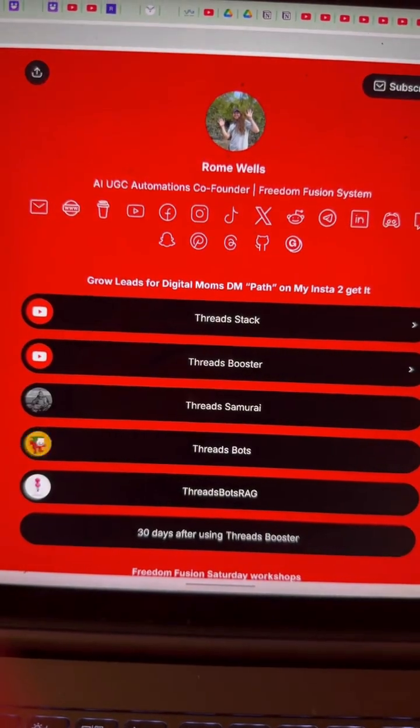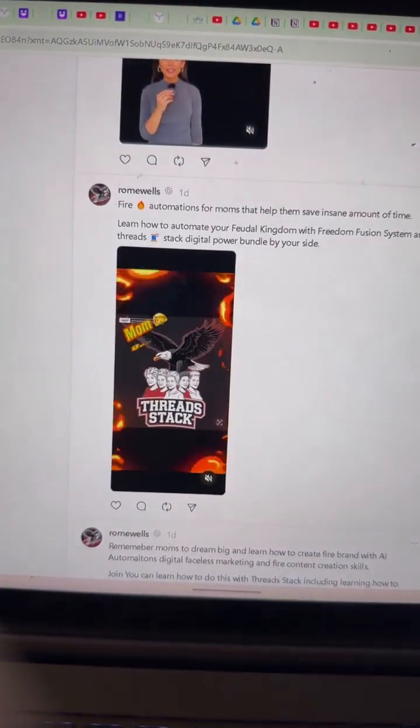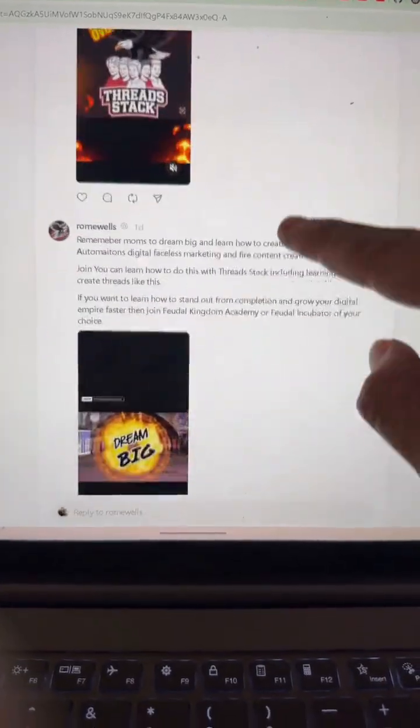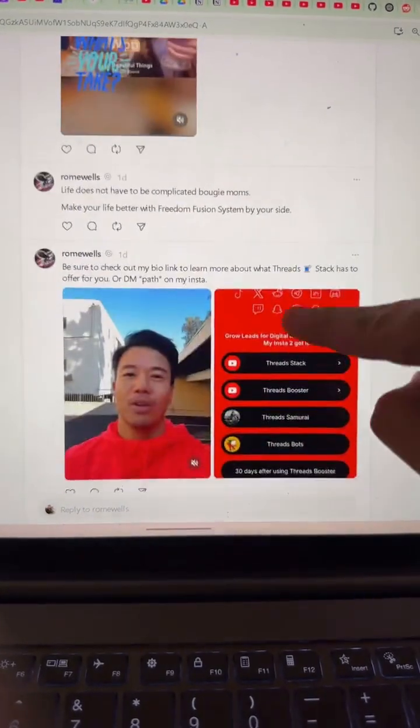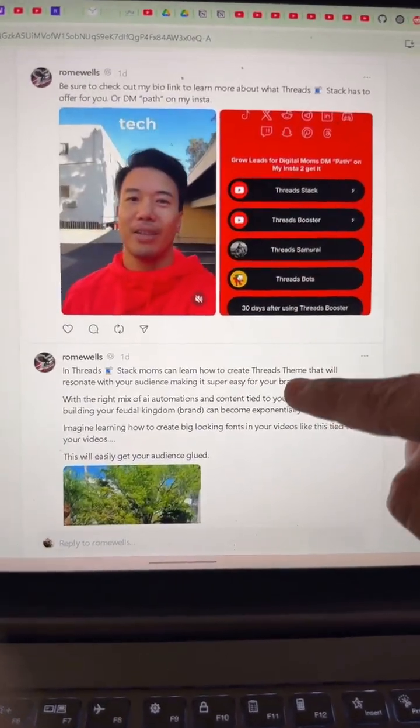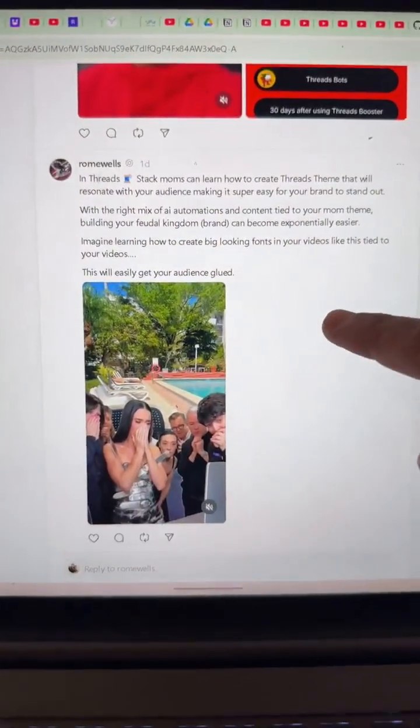And of course, after you watch that, go ahead and take a look at this particular pill. Here's a pill of freedom in case you want to learn how to build your second brain. In case any digital moms want to learn how to build it, this is what it is. This is the pill of freedom.